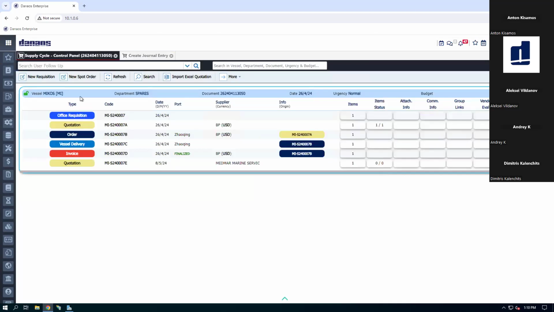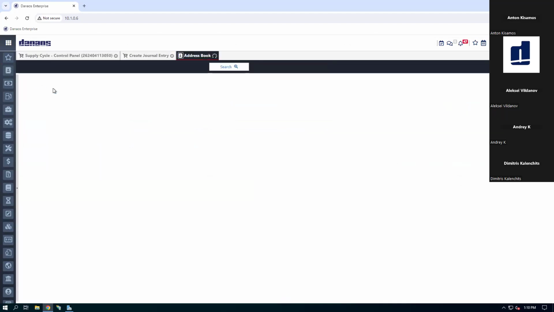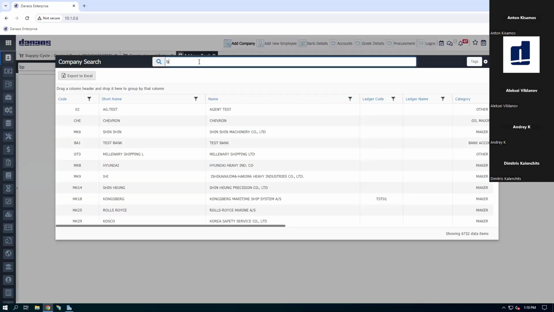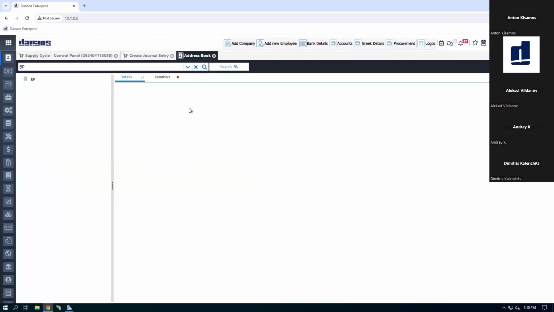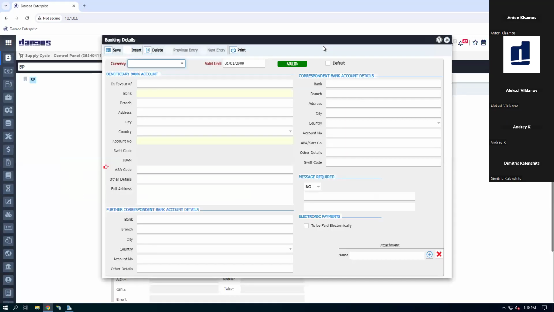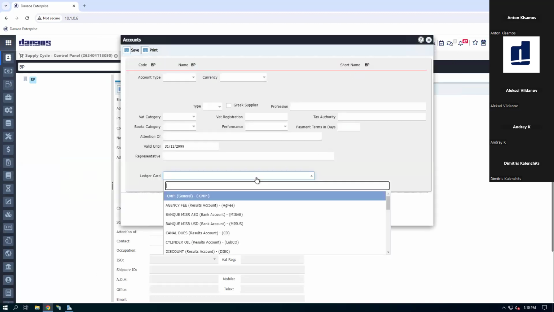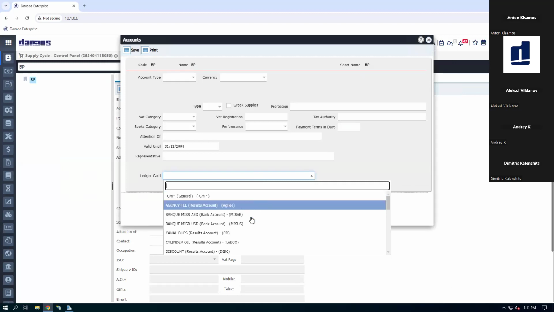So let me see the supplier here, BP. Here we need to add a ledger card for the specific supplier in order to proceed with the creation of the commitment entry. Could you please do some quick action to proceed?